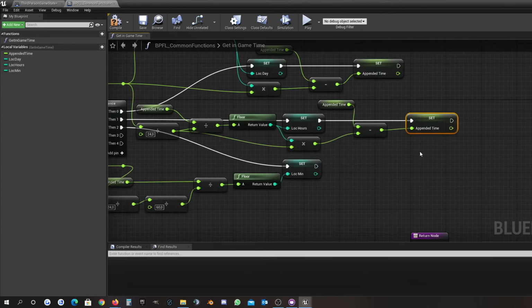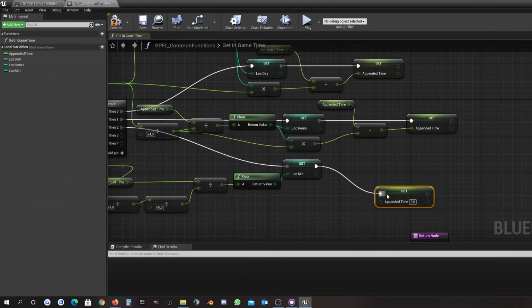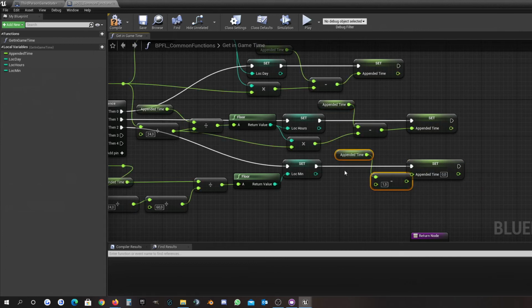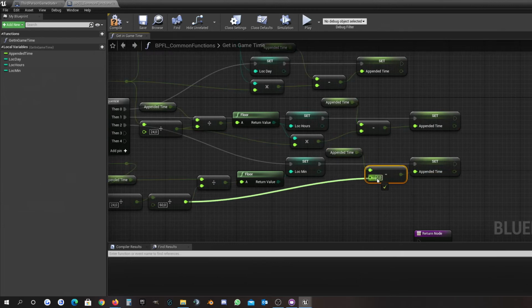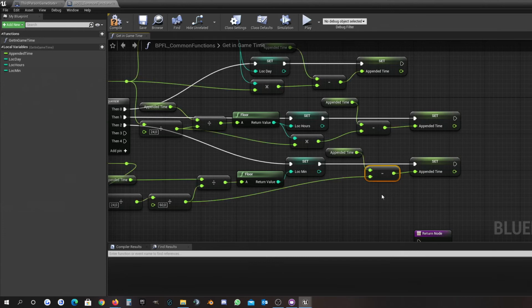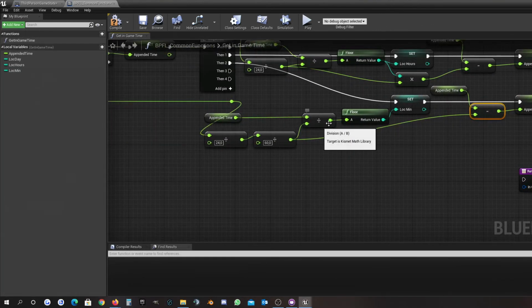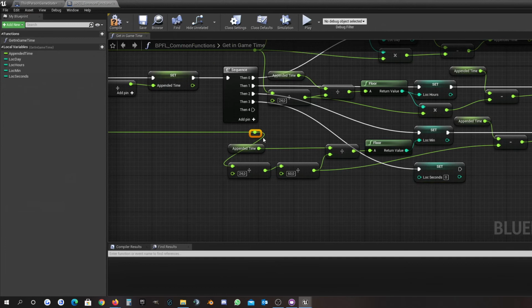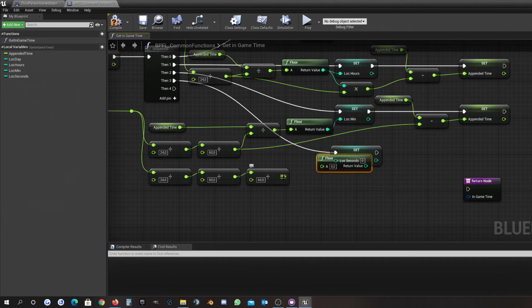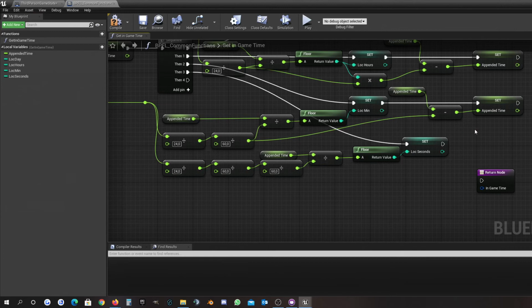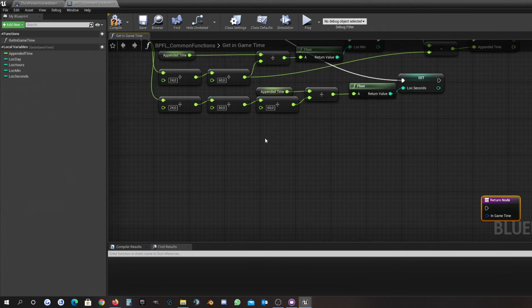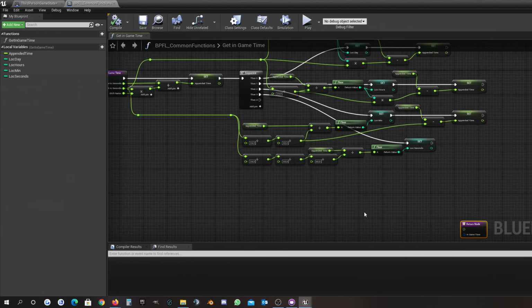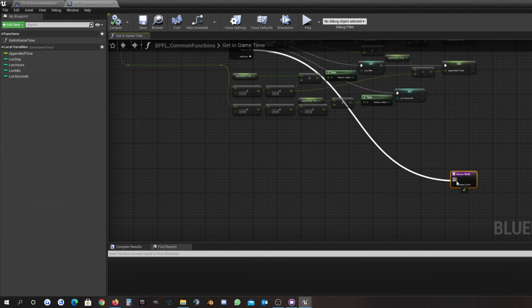And the same again with the appended time. So we will use this one, and we will have this and subtract the already used time here. This is this one, and now in the end we will have this also for the seconds. And now we have the seconds, and that's fine enough for me. I don't need milliseconds or whatever.